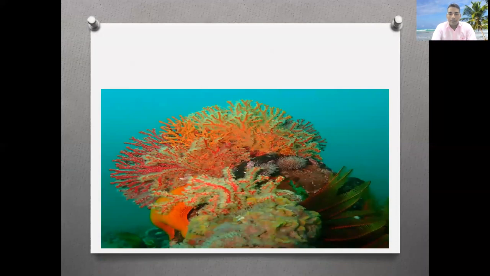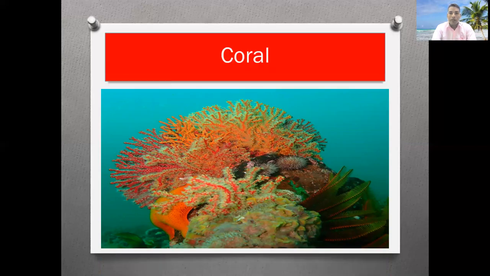Next, what animal is this? You might think it is like a plant, but it is an animal in the sea. Can you guess the name of this animal? This is a coral, C-O-R-A-L, coral. I don't have a lot of knowledge about this one, which types there are, but when I searched on Google, I saw that there are coral animals also. This is a sea animal.